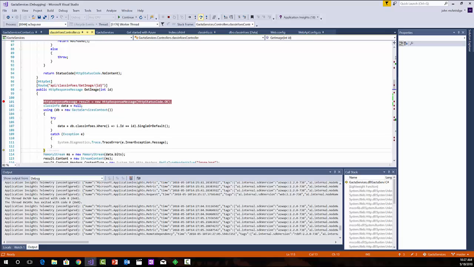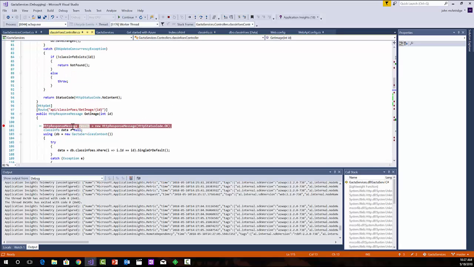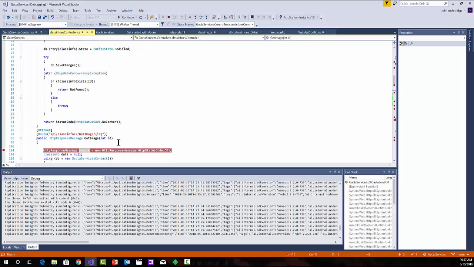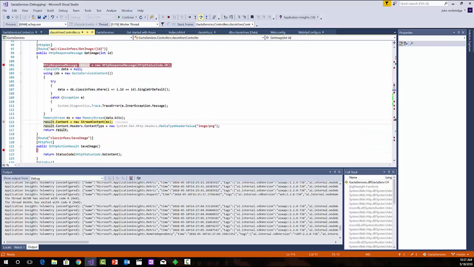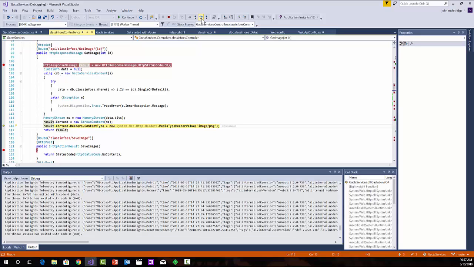And now I'm going to create this memory stream using these bits. In my response message, I'm going to set the content type to image JPEG, and I'm going to set the content to the memory stream we've just created.